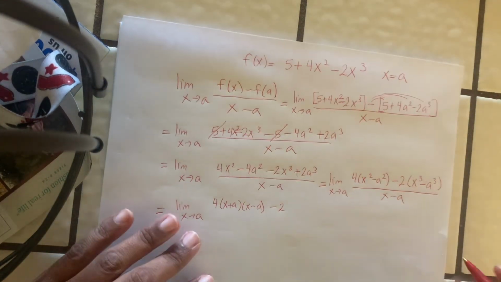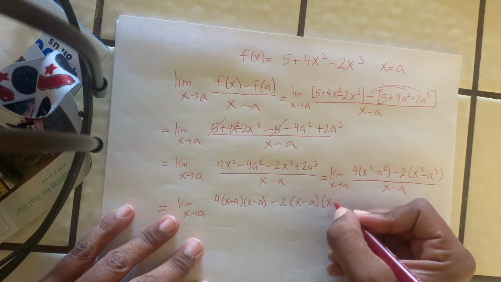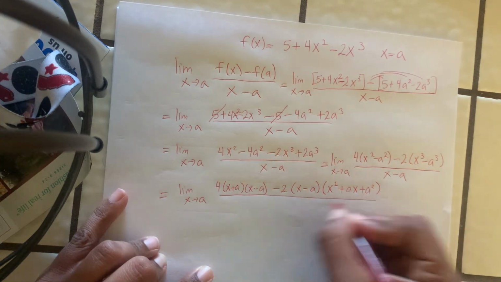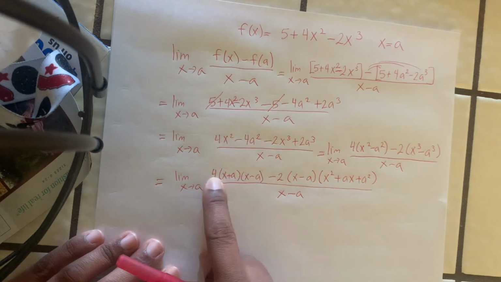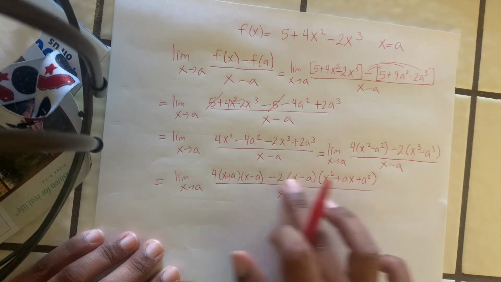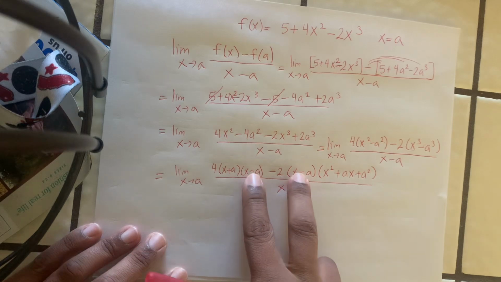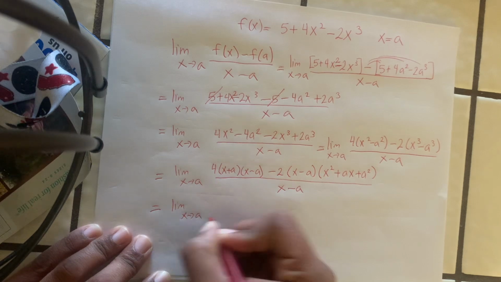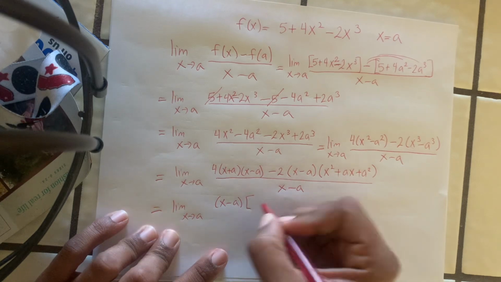Now, this is going to give away what I'm writing over here. So, we have minus 2, and then we know x minus a is one of the factors, and our other factor is x squared plus ax plus a squared, all over x minus a. Now we notice here, this expression has an x minus a, and this expression has an x minus a. So mathematically, I'm going to factor out this, pull it out front, and then it's going to cancel. Now note, I don't necessarily have to rewrite this step, but I'm going to do that just for the sake of us making sense of what's happening here.